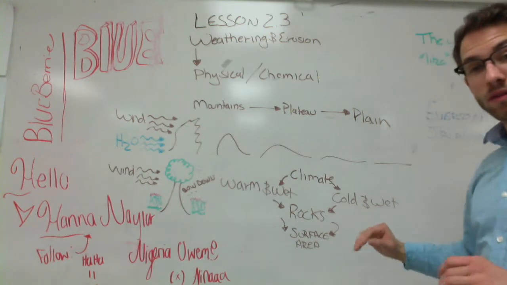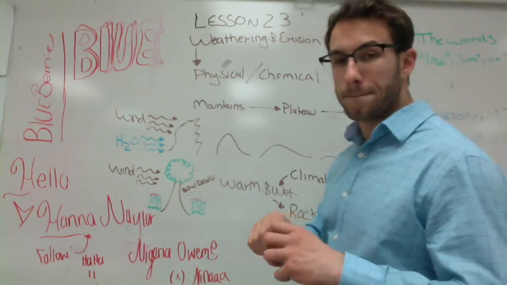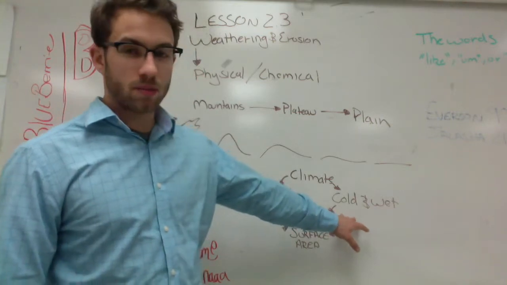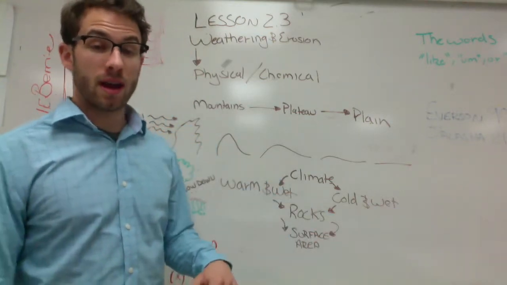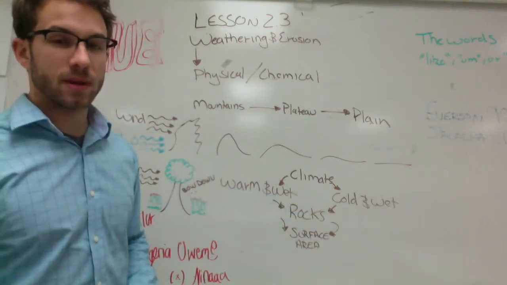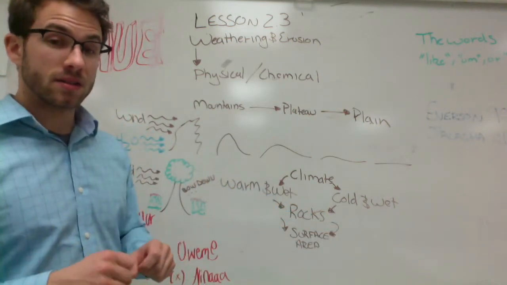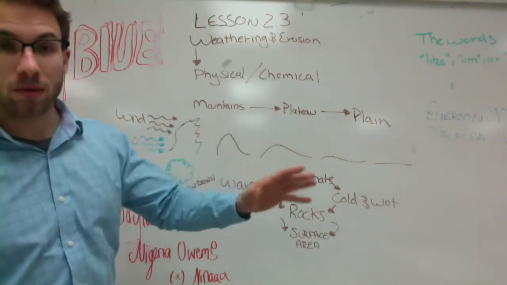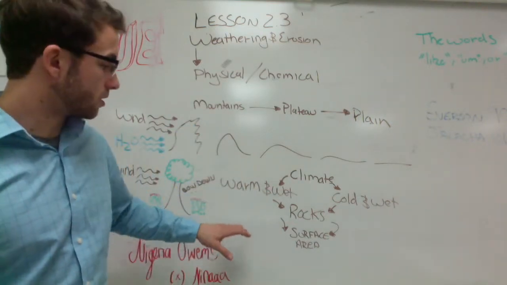On the other hand, if you've ever made something cold, it's more brittle, it's easier to break. So physical weathering is more likely to happen in a cold and wet environment. The reason that water is present in both is because it weakens the stability of something. It weakens that area just like water running over a mountain or water running over rocks.